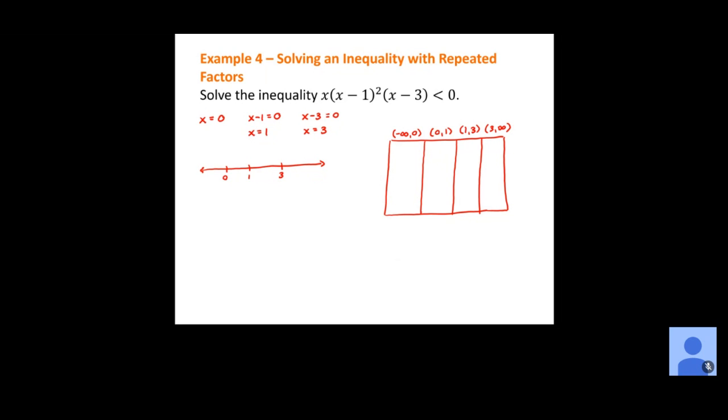And then again, we list our factors down the left-hand side. So notice here we have an x. Now, the next factor is technically x minus 1 squared. Okay, so don't forget that this one is going to get a square on it. Right. Then our last factor is x minus 3. Remember, what we really care about is this last line, which is just the product of all of those factors now.